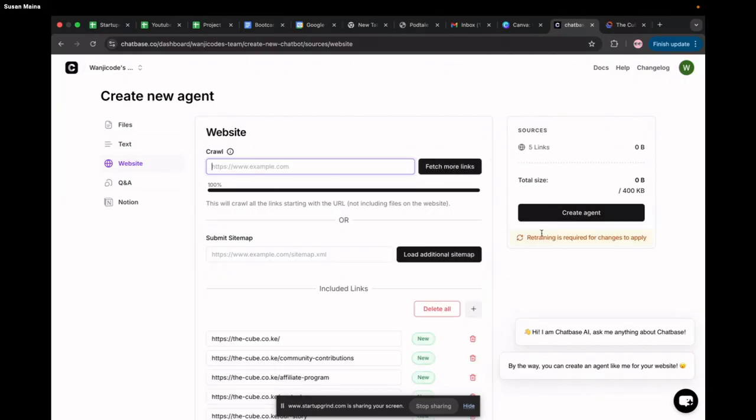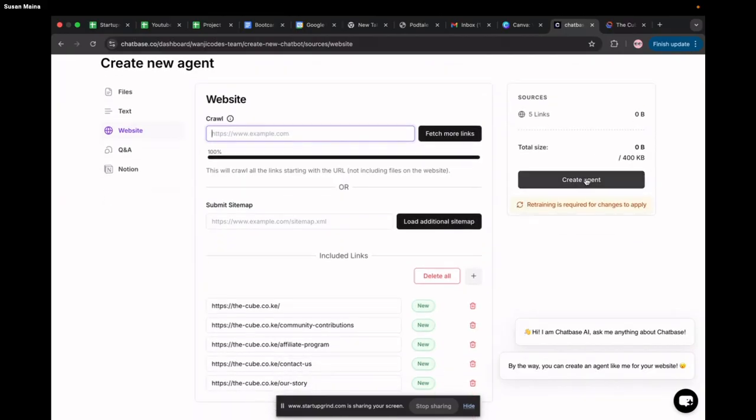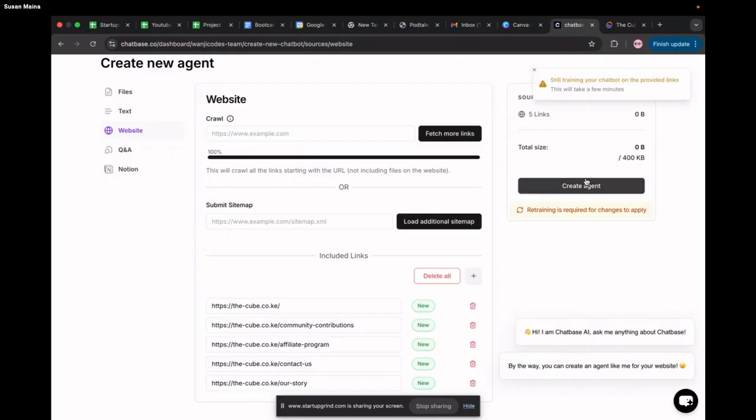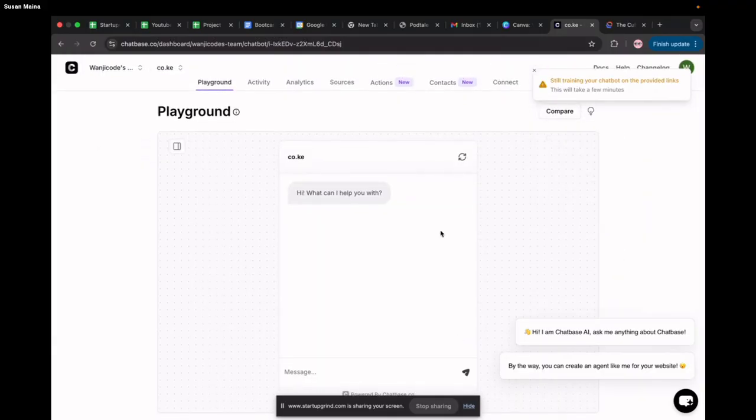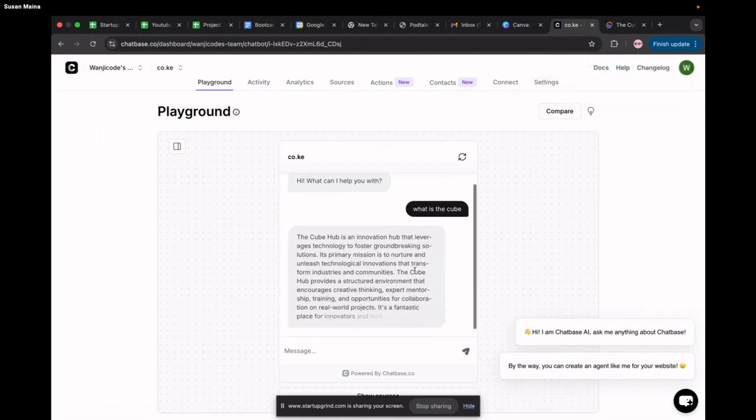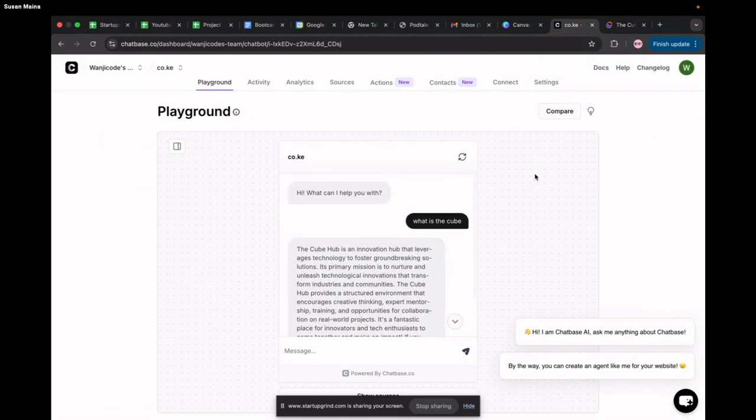Okay, done. Then you're going to click on create agent, and now it's training a chatbot somewhere, and it's done. So what can I help you with? And then maybe I'll ask what is the cube, and then it will tell me the cube is an... So that's ideally what a chatbot does, right?